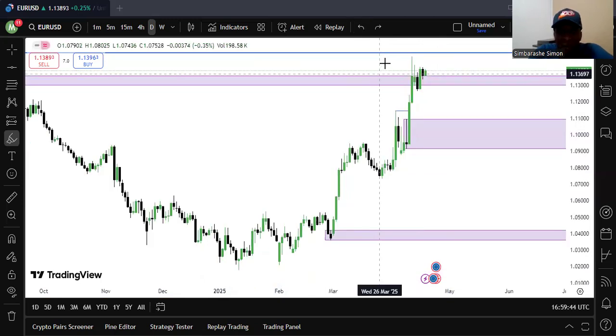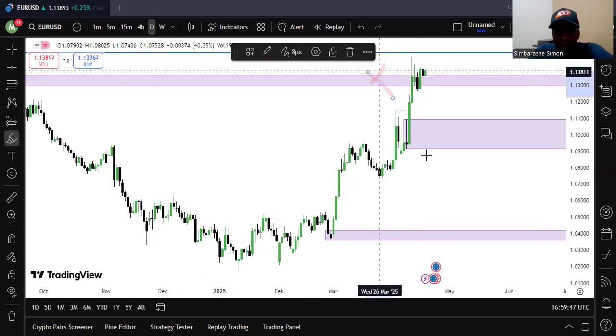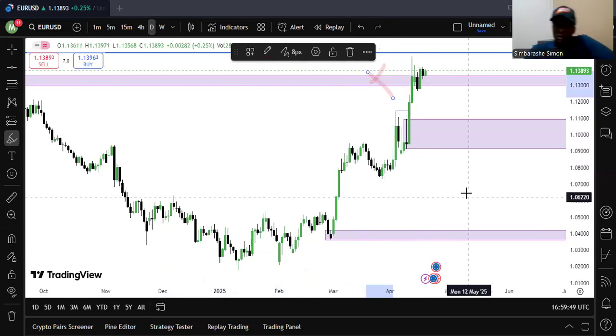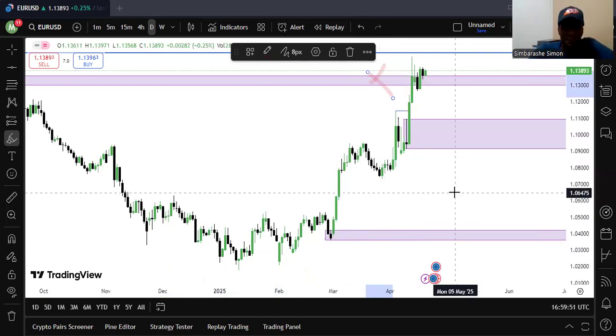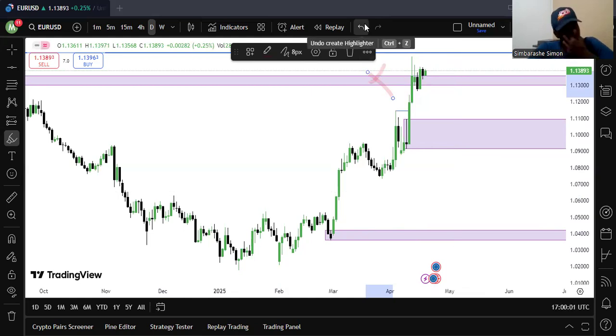And as you can see, we just took out this supply zone here, guys. So that means we are still in a bullish trend. Any bearish trade we take here is a counter trend. It's a counter trend, guys. You must mark that. And this strategy doesn't mean we can't take bearish trades also. We can take them, but make sure that you are monitoring them, and you mustn't hold them for too long, because once you hold them for too long, your asset is going to get hit, guys. You understand that one? Okay, cool.